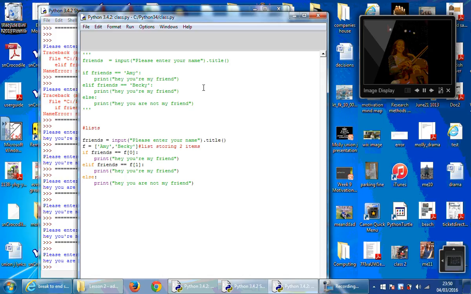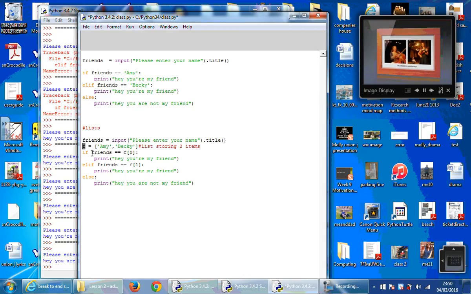So here what we've done is, I'll uncomment this one. We've worked out how we can use if statements to validate. We can just use if statements against specific entries that we put in, or we can create a list for our entries, store them in a variable, and then see if the variable that's storing what the user entered as their name or their class equals what's stored in the list at the different index positions. Okay.